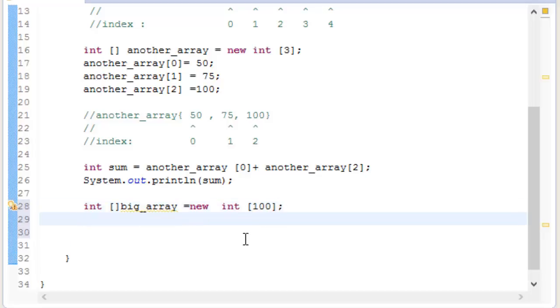So it has 100 variables, so it is going to be taking the help of a for loop. int i, give it a value 0, close this one, and here I'm going to give it one more value, 100, semicolon, and then i plus plus.